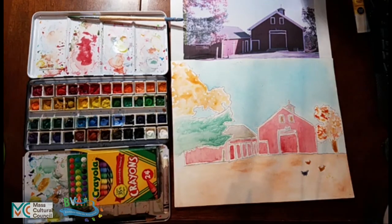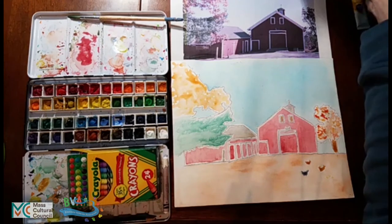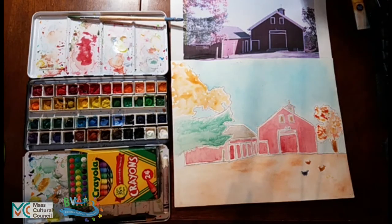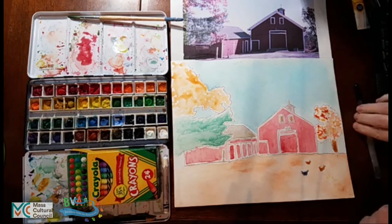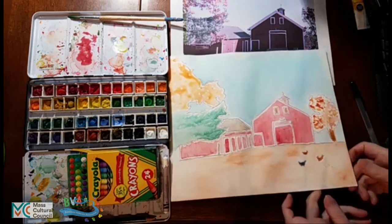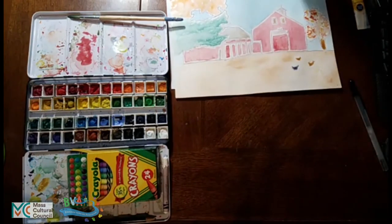So I am just looking around to see where my pen and ink pens have gone to. Usually I keep them right in. Here's one. See if it's the one that works. And just the one that works. That's good. Alright, so we'll put that up for a moment and let that dry.